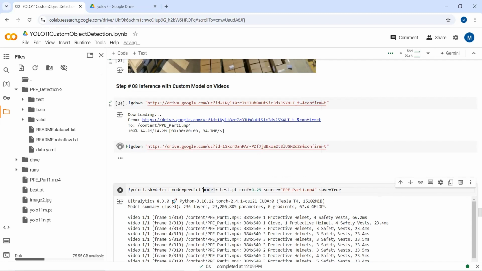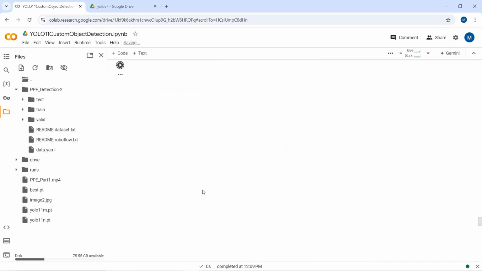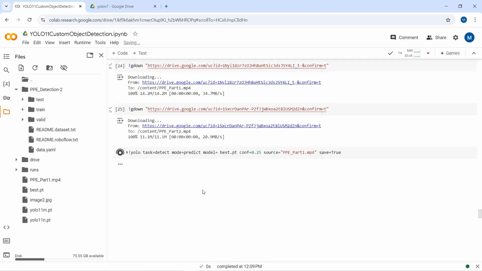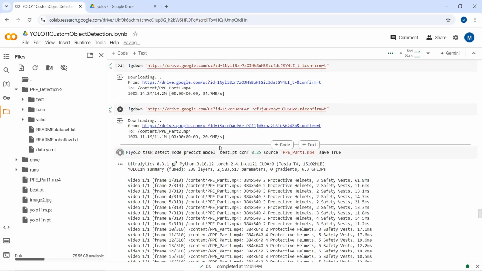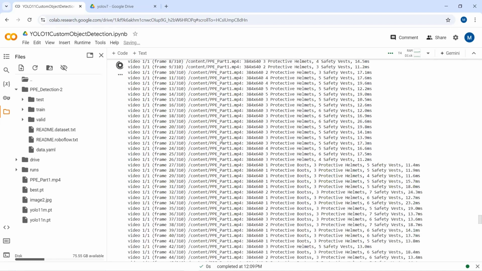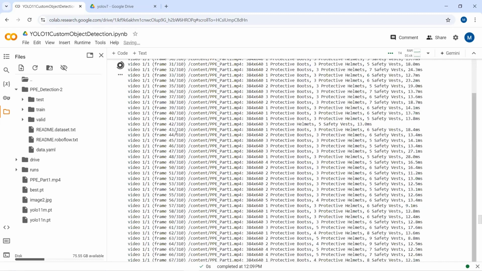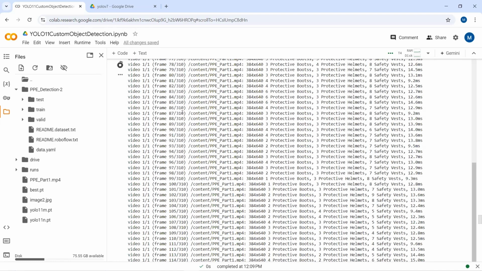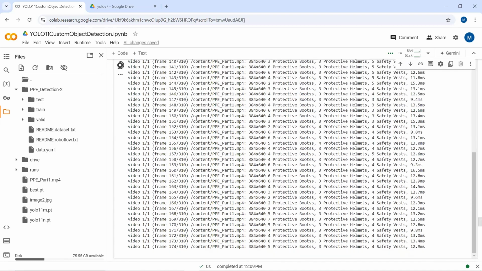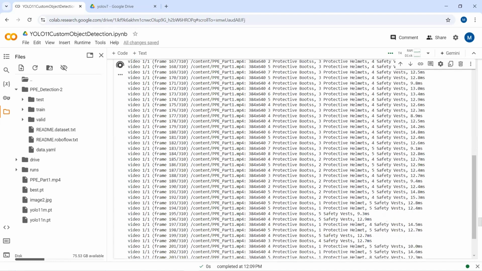In the meanwhile, let's run this as well. Now the complete video is being divided into 310 frames, and we are doing detection on each frame one by one. In the output, we have a complete video.